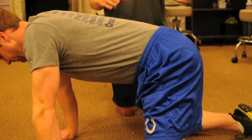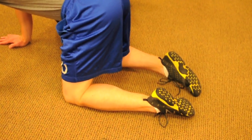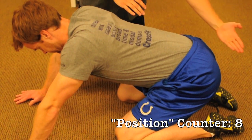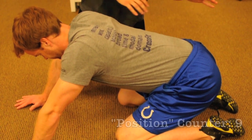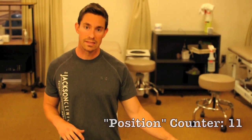Now what he's going to do is he's going to slightly adjust his position, so either make it narrower or wider depending on what it is for you, and then keeping the same spinal position, he's going to sit his hips back. So in this position, Greg can sit to the full depth of his squat and keep his pelvis in a neutral position, keep his spine in a neutral position. So when this translates to a squat position, he knows that this is the appropriate depth, the appropriate width of his feet.